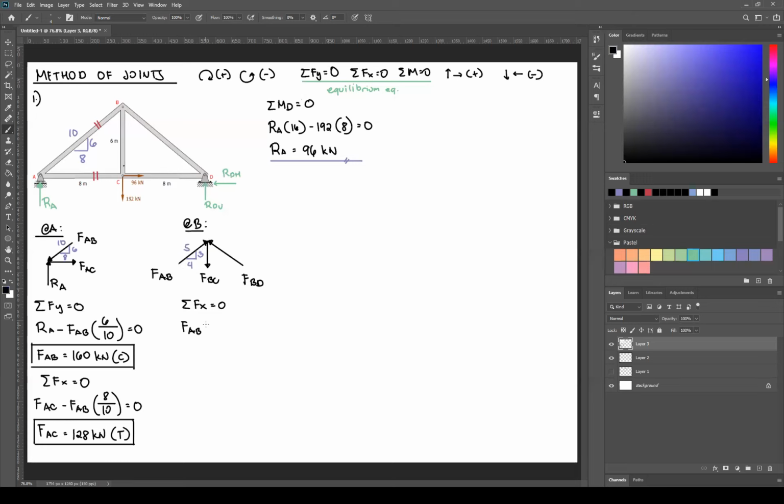So therefore, we're using X. So FAB multiplied by horizontal side, which is 4, over hypotenuse 5. Next, this doesn't have a horizontal component. We have FBD to the left, so negative FBD, and get its horizontal component as well. FBD is over here. I'll get this slope.